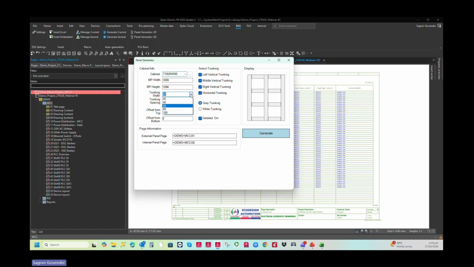The trunking width, I can go and select my trunking width. So I'll select 60. My horizontal spacing between the trunking, I'm mapping at 250. Do I want to offset at the top? Yep, let's put an offset on the top 50 millimeters, offset at the bottom 50 millimeters.